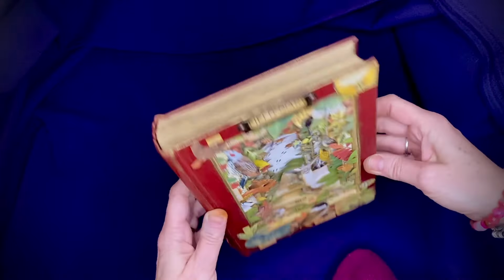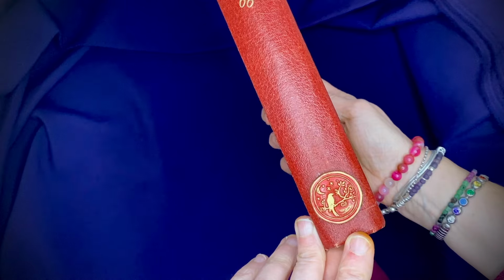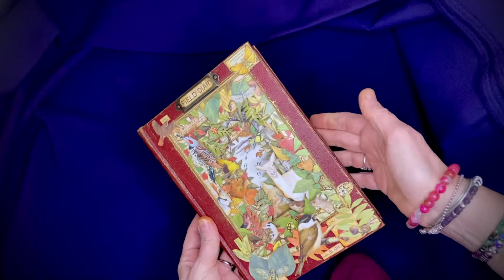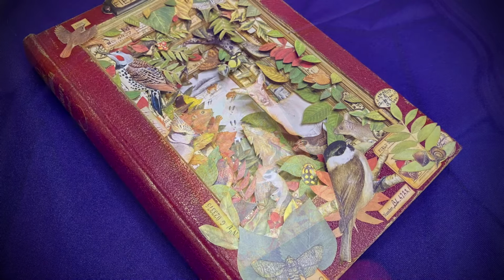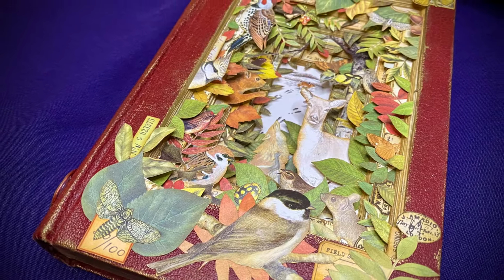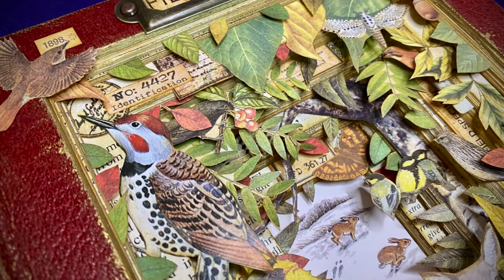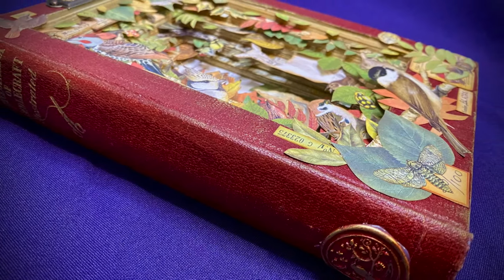I love this. Reminds me of a book I had when I was a little girl. I would spend hours just looking at the different layers. And I love how that little wax seal came out. I think that really just adds an extra little element to the book. So there we go. I hope it's something you give a go. It's definitely something you need the patience for. Like I say, it's a simple thing to do, but very fiddly. So you can see how teeny tiny some of those leaves are that I cut out. But definitely well worth the effect.